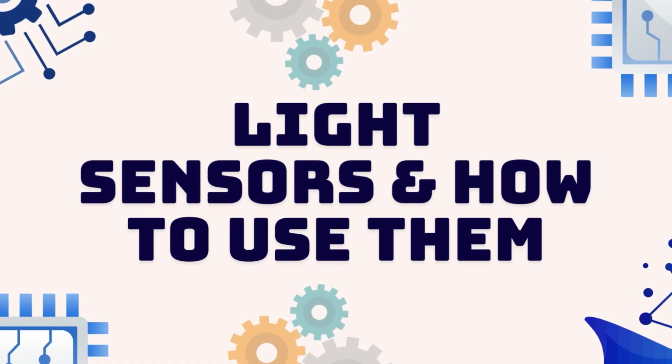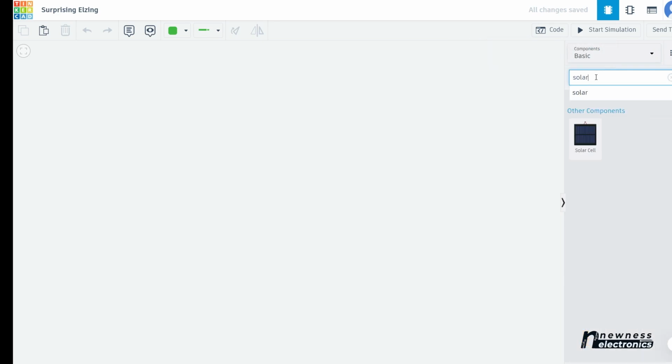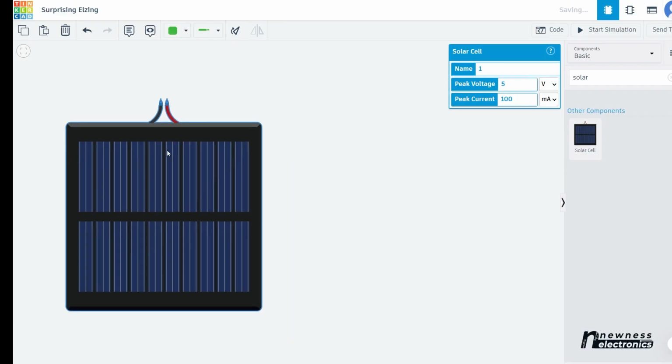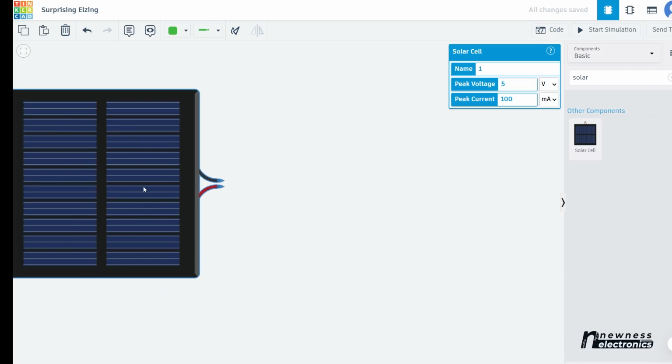Now let's go ahead and practicalize the use of different light sensors. Don't forget we talked about the voltage divider and all. Let's first use the solar cell. So I have my solar panel here as a light sensor. Some security lights use a solar panel as their light sensor. The same solar panel that charges the internal battery also serves as a light sensor to differentiate between day and night.